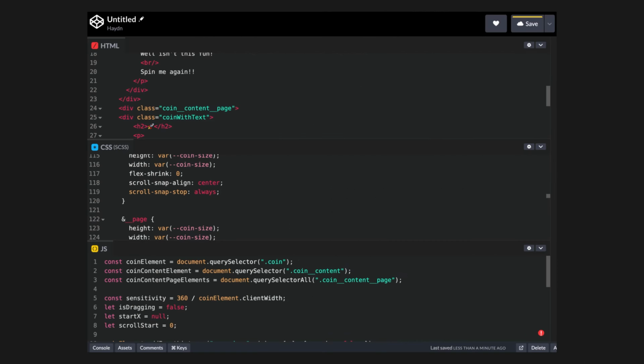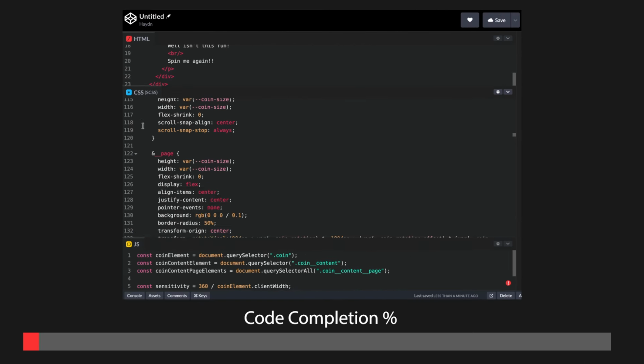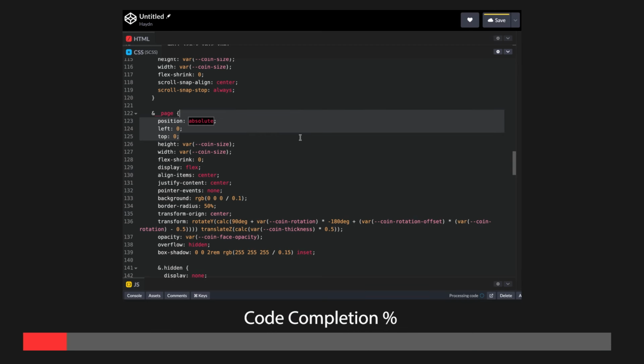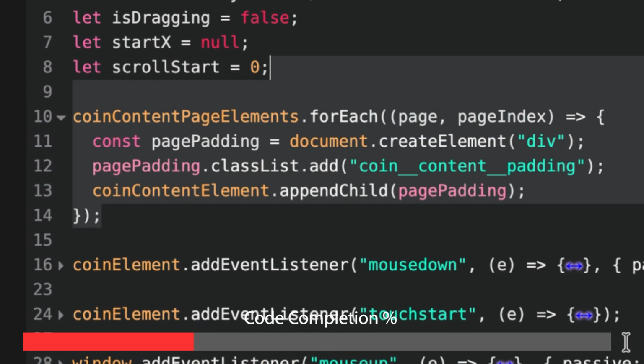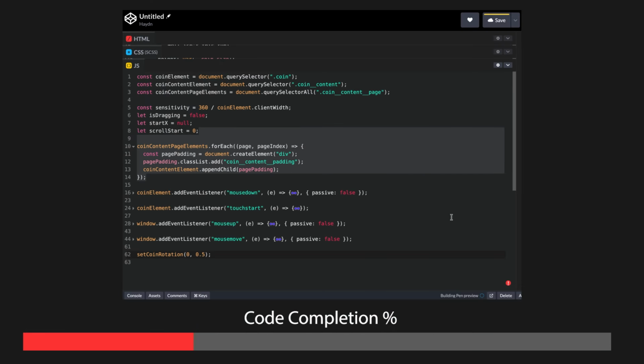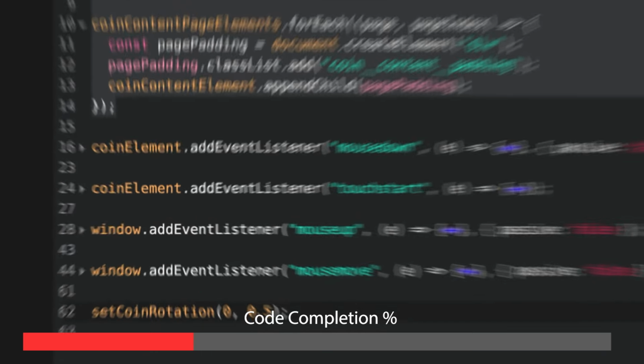In order to rotate our page around the center, we need to position them in the absolute middle of our container. This will break our paging, so we'll quickly add in a function that runs on load. It will just count our pages and put in some placeholders that will keep space for each element. We'll also add in a listener that gets fired when a scroll event does happen.